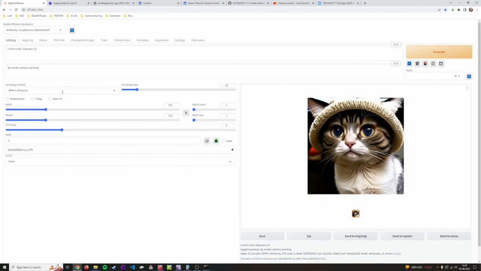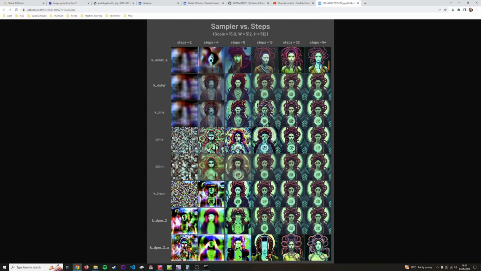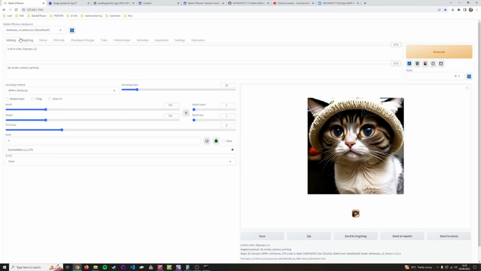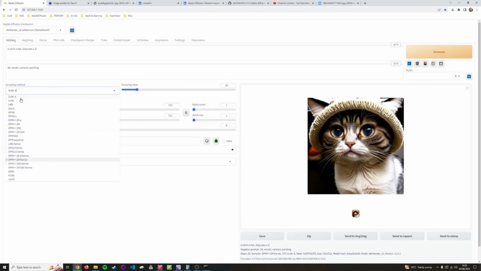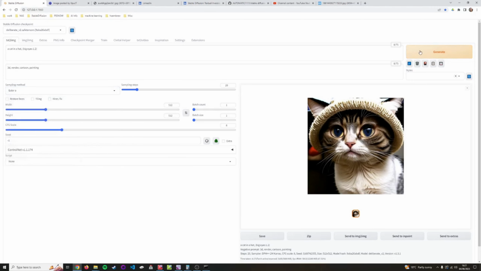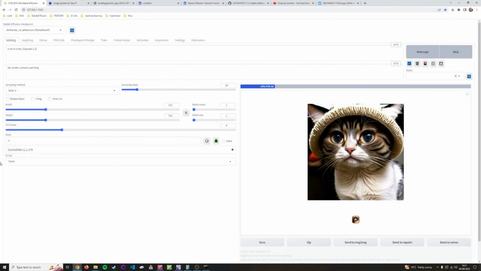So I've got the sampling method. Now I did briefly touch on this in the explanation of how Stable Diffusion works, but there's a really good graphic on Reddit that I found which shows some of the different samplers and the different ways that they remove noise over the steps. So most of them end up with the same result. There's some that produce different output, but this is really easy to play about with. Unlike the models, it doesn't take time to change between these, so you can just click a different one, hit generate, and away you go.